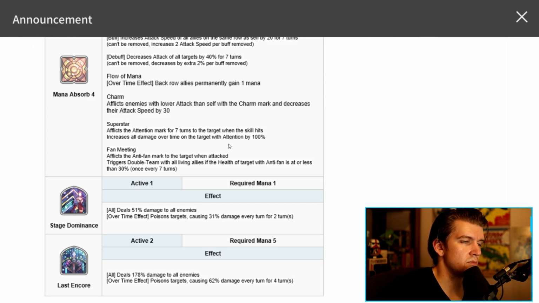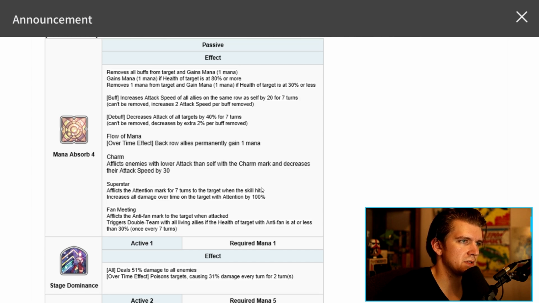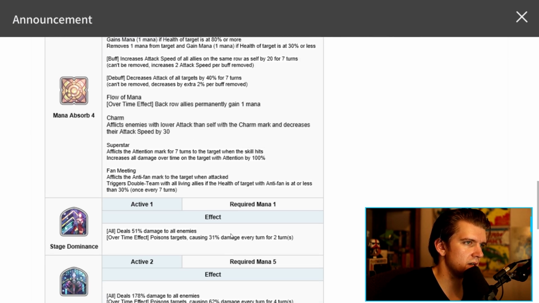Then they re-added Back Charm, which afflicts enemies with lower attack than self with the charm mark and decreases their attack speed by 30. The reason I said that is because in the original patch notes this was not there.